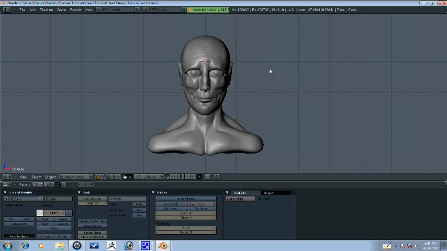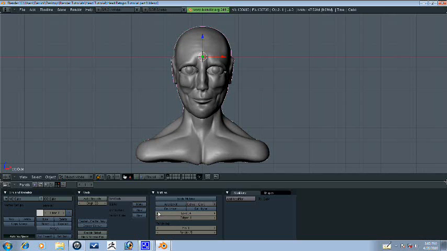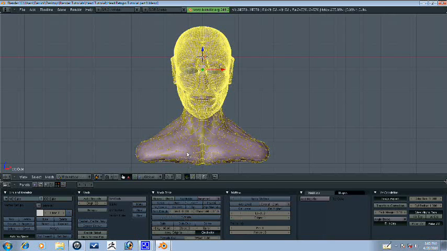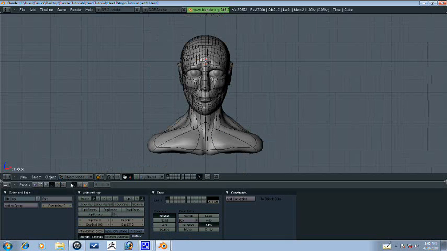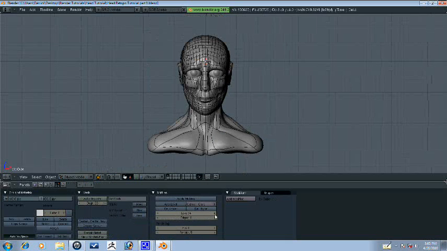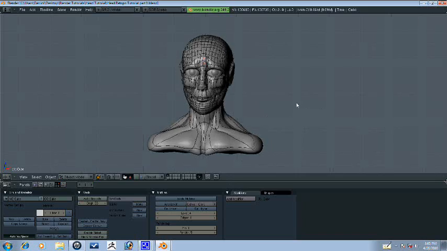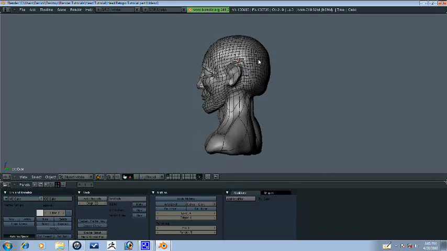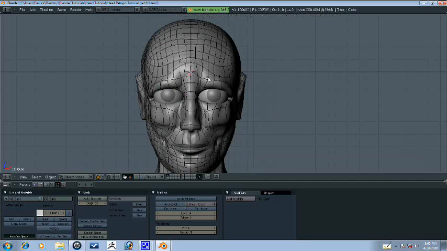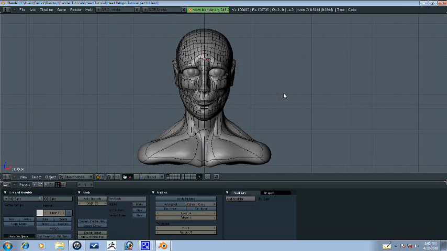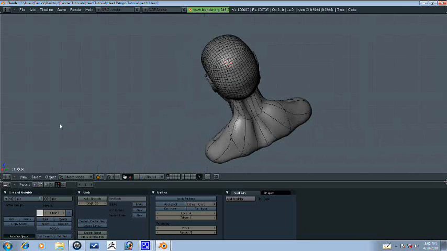The first thing we need, well, actually let me explain retopology. We have our sculpted mesh here. Let me go down a couple levels. And actually let me just go to wire. That'll be better. Okay, so here you can see we have our mesh topology, and it's really horrible. It's just straight lines. We have no edge loops. Here the eyes are just straight lines down. It's just manipulated topology, and it's very horrible.